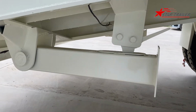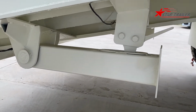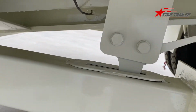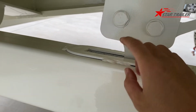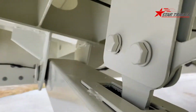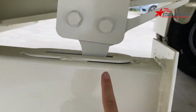And here is the rear landing gear. We designed this very carefully. It is a very special design and it is very unique. If you need to use it, you need to remove this bolt. You can see it's an 8.8 grade bolt. You need to remove it. It has a nut at this side. Hope you see it. And once you remove it, this is a gravity design.